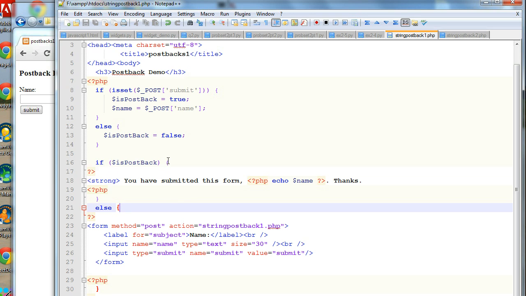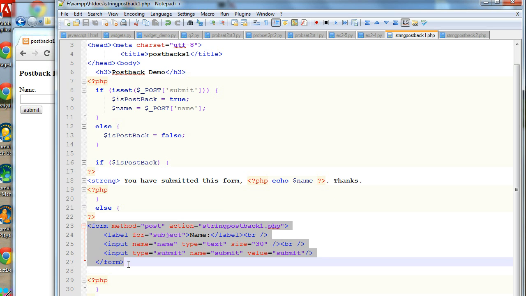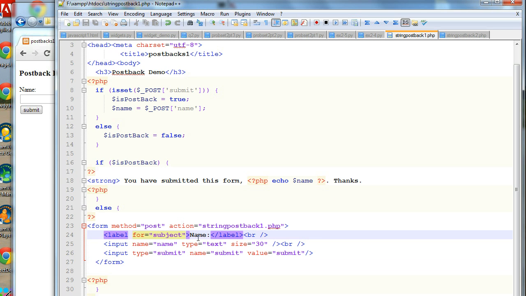But if it wasn't a postback, meaning it was the first time they got the page before they did anything, then we do the else part, which is here. It starts in the PHP tags. This is the opening bracket of the else. And then it jumps to a regular HTML section, and we send the form information. We then leave HTML and go back to PHP for the closing bracket of the else. Here's the opening bracket of the else, here's the closing bracket of the else, and this ends it. In some ways, although you have to be careful of mixing it up, this is easier than trying to concatenate a long string of things using echo and concatenation.